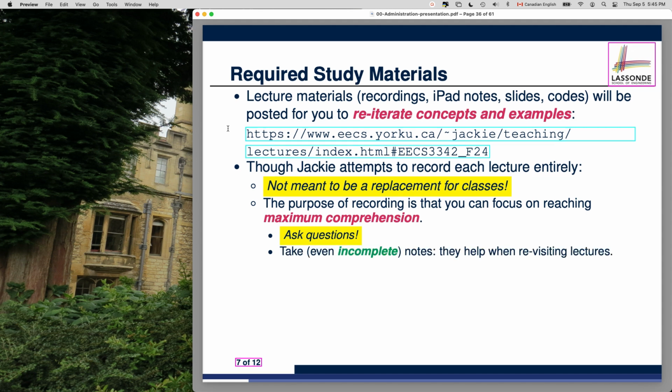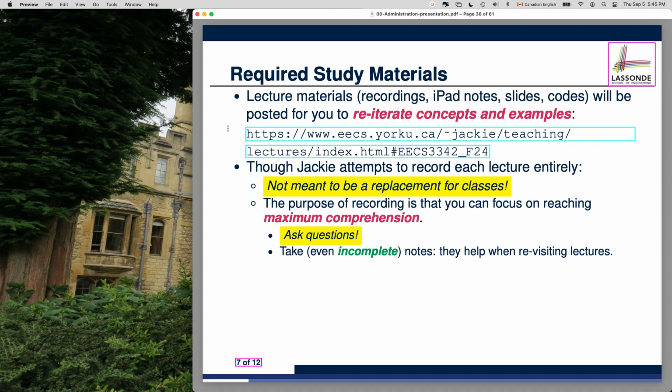It's part of the active learning, even though the notes might be incomplete. One thing I will kind of discourage you to do is this. If I'm showing some slides with lots of bullet points, it's not so necessary for you to copy the bullet points because things will be made available to you anyway. So you don't really need to distract yourself by copying the bullet points that's already made available to you.